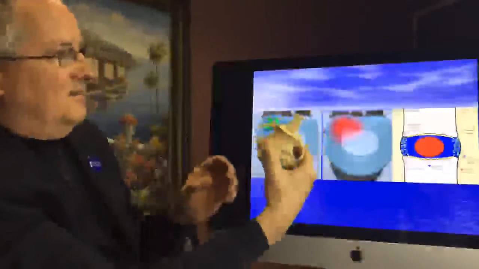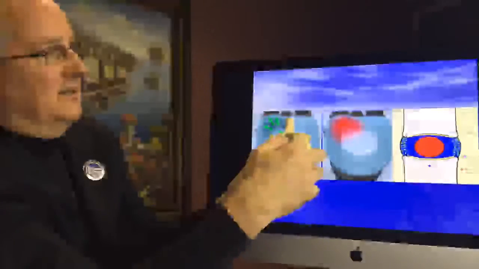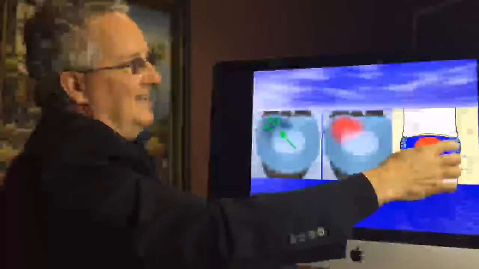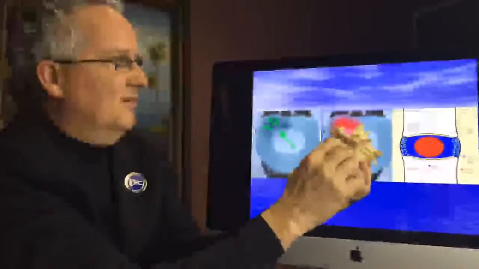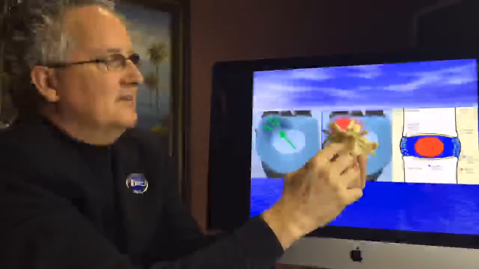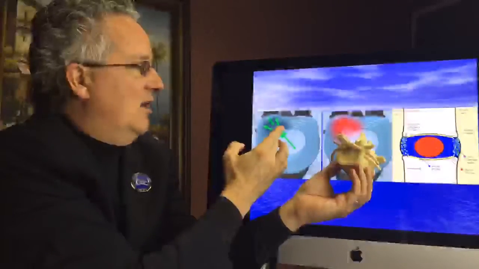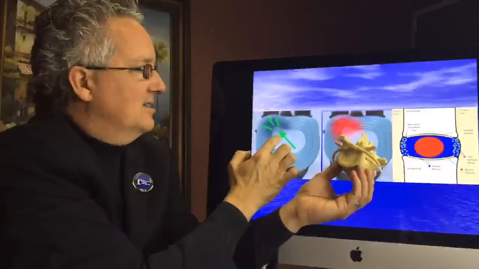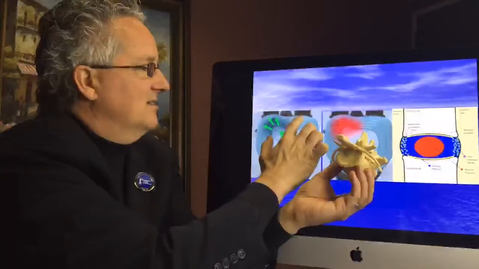Okay, the other view, this view here is the side view. So we're looking at one vertebrae on top of the other with the disc here, with the nucleus and the outer portion of the annulus and the nerves here. This is the top view. So now we're looking at it from this view right here. So what happens is very often that little tear will start to push out a little bit. And as it starts to push out, it'll create a bulging of the disc.